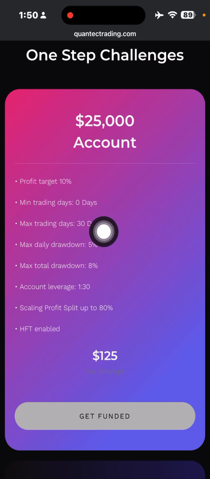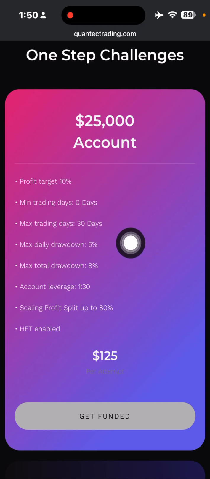Now they are giving you a maximum daily drawdown. This is the key part about profit that you need to understand. This maximum daily drawdown is actually the amount they are giving you to trade. Don't look at these big funds. This big fund of $25,000, don't let it entice you or get into your head.